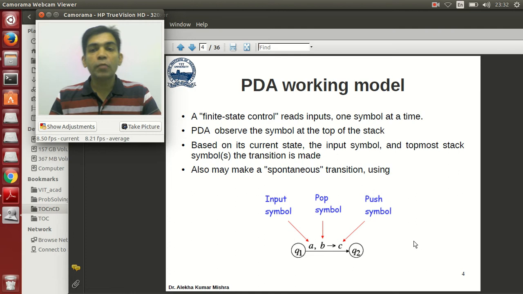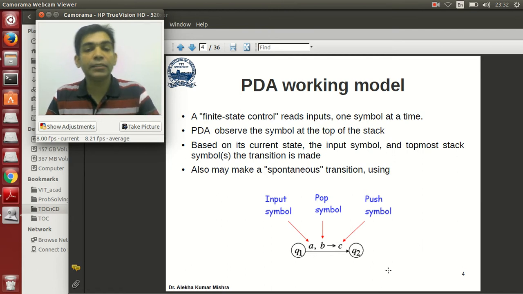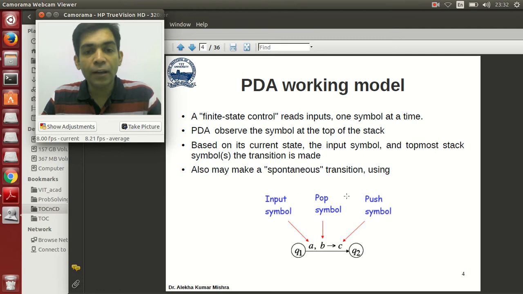This is the working model for a PDA, meaning how a PDA works when given some input. It has a finite state control which reads the input one symbol at a time, very similar to the finite automata which we have already discussed. Along with this operation, the PDA observes the symbol on the top of the stack.